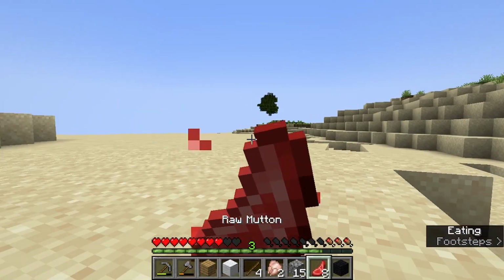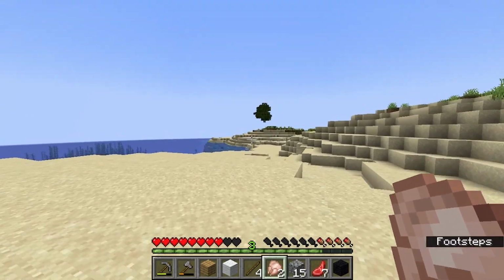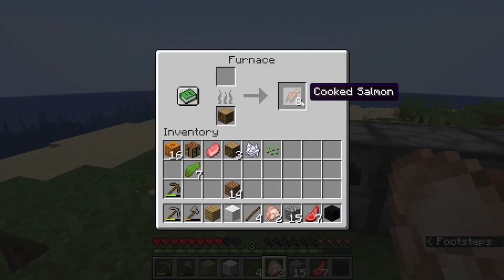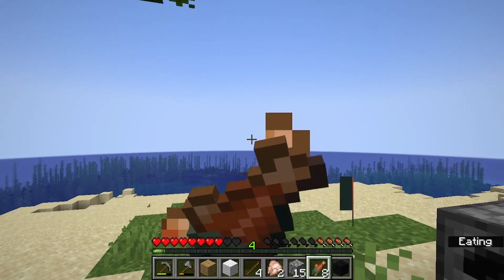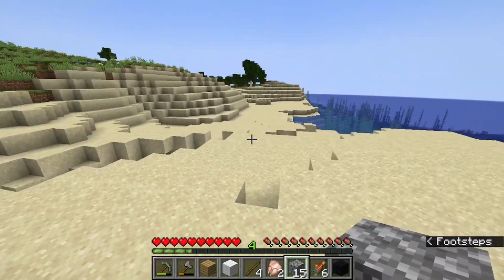I think I'm gonna need to eat some of this raw mutton. No, it's such a waste. It's fine, I can make it home. I'll eat one just for the sprint. That adventure for getting wood did not really go well. Beautiful, beautiful. Yummy. Now that I have full hunger, full health, I'm gonna go back again.